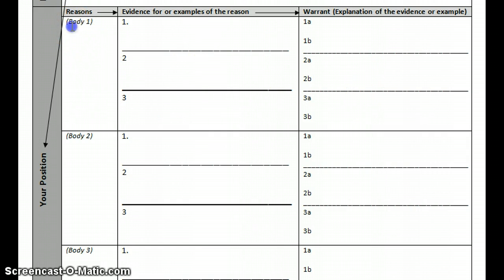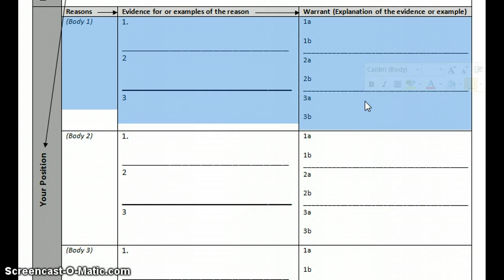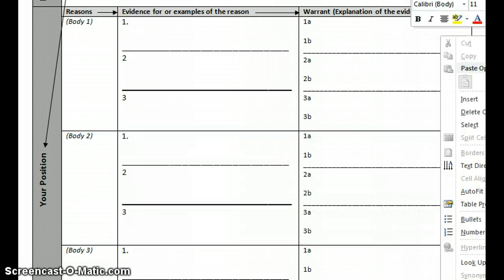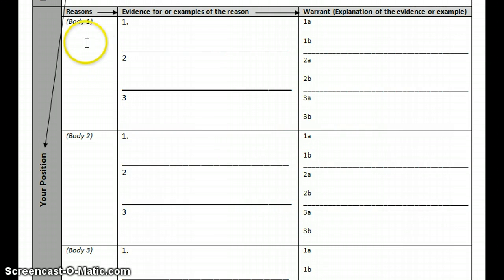Think of each section here as representing one body paragraph. So it says body 1, that's one body paragraph. Down here where it says body 2, that's a body paragraph. And the same thing with body 3 below that. Alright. So where it says reasons here, these correlate with what we know to be topic sentences.